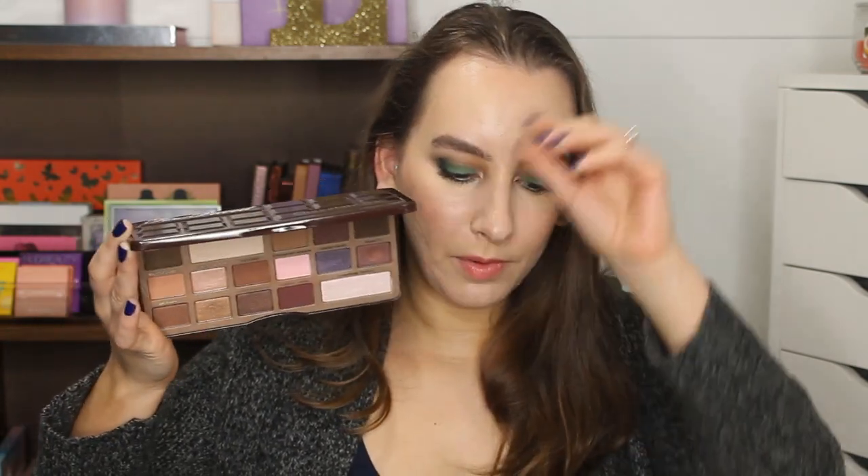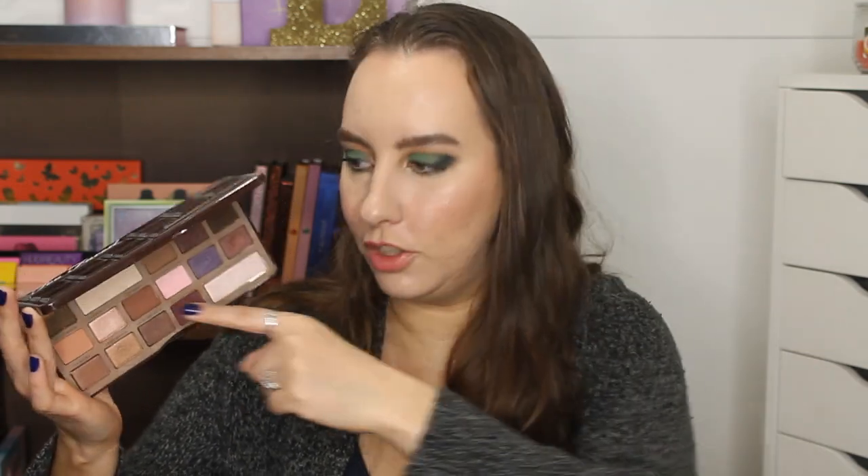The Too Faced Chocolate Bar palette is the first high-end palette I bought for myself, and it's currently sitting at 51 uses. That's up from 40 uses at my intro update at the end of May last year. I haven't been reaching for these palettes that much — that's what happens when you have as many palettes as I do. I just caught the biggest whiff of chocolate — it still smells so good! I don't always like to have five-plus palettes open at a time. It's gotten 11 more uses in the last 10 or so months. I really need to use this a lot more. I would love pans showing by the end of the year, but who knows.